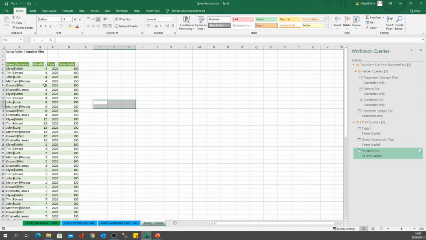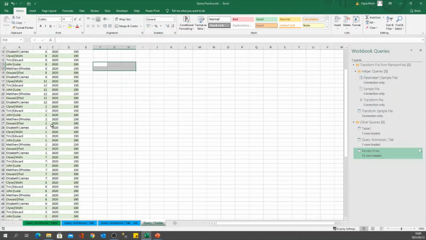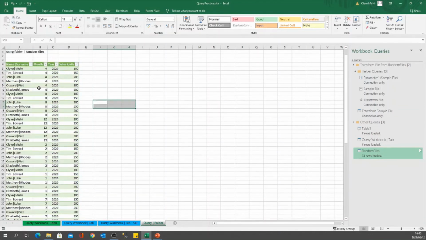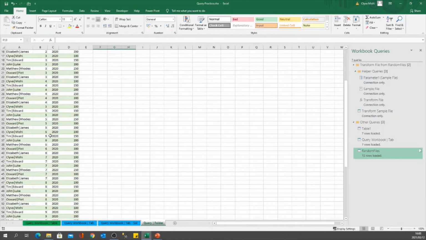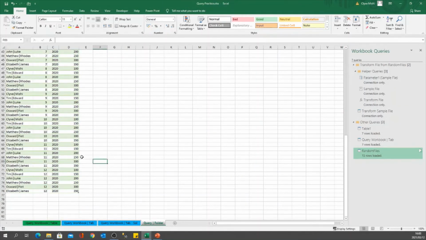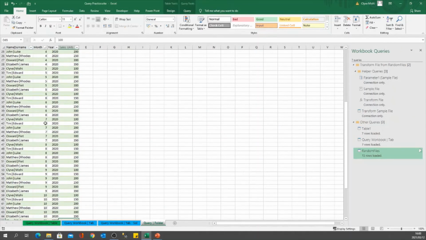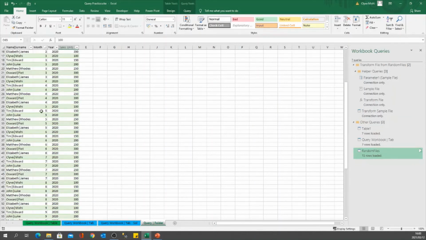So all my data is there. December is there, April, August, Jan, Feb, July. I can also just sort it from smallest to largest according to the months. So Jan, Feb, March, April, May, up to December. All my data is there. So you can keep on loading files and it will automatically be loaded in here. All right, so that's it with queries, guys. Watch out for my other videos on queries where I'm going to explain the transformation steps as well.